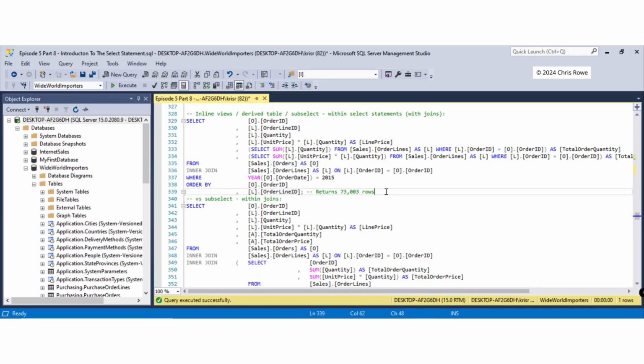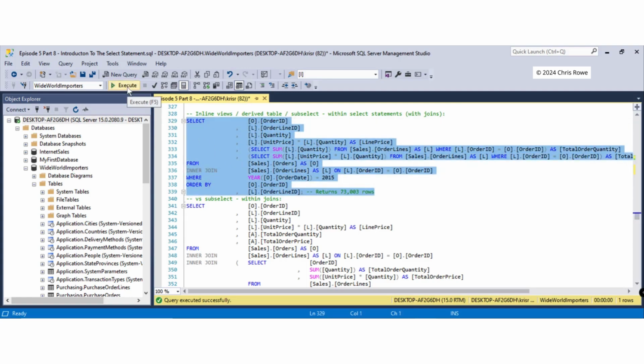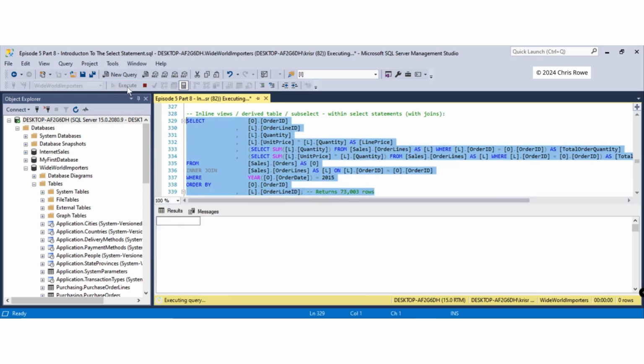So let's have a look at those values. As you can see, the query itself is very, very similar to the ones that we've been working with so far. Let's run that off and we'll see exactly what's going on.